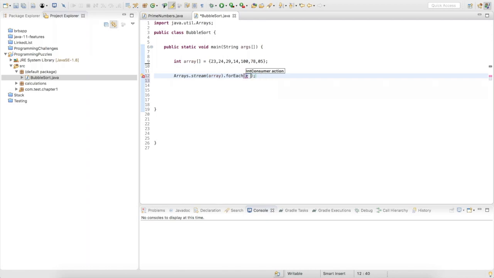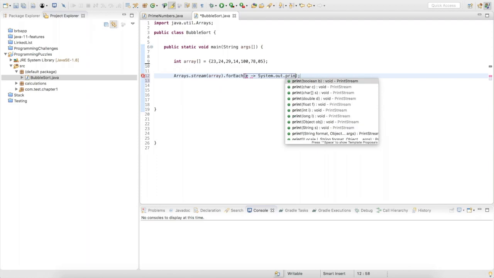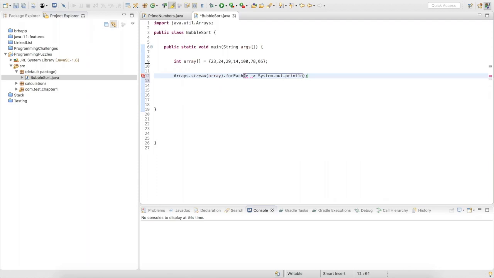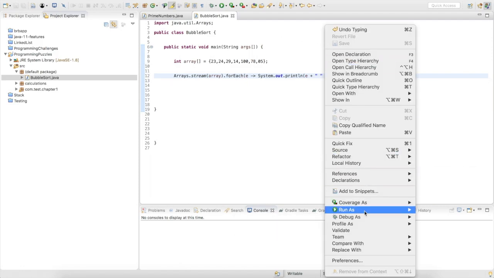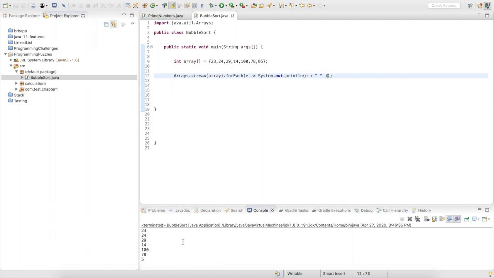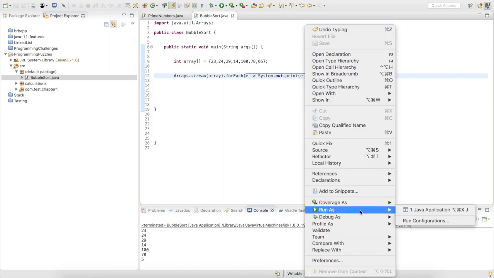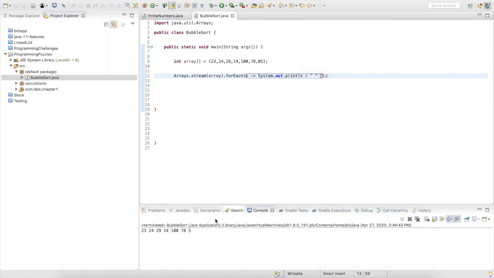I'm going to say System.out.println, and then let's just display the unsorted values so that we know what happens. When you display it, you obviously have an unsorted one, right? Okay, so that's good.